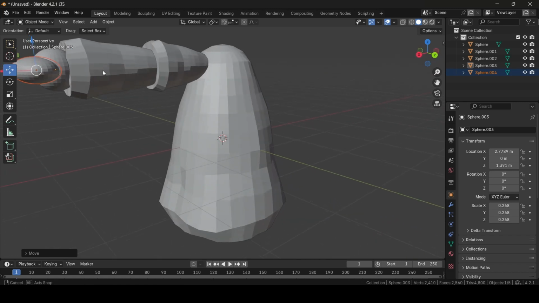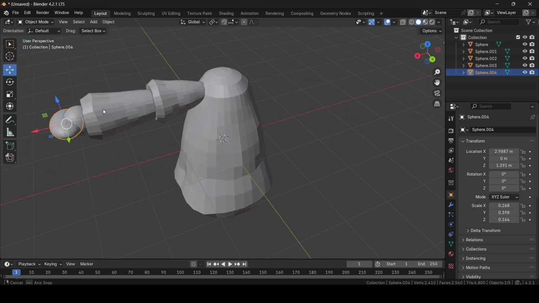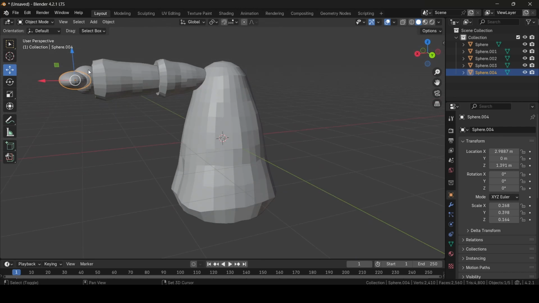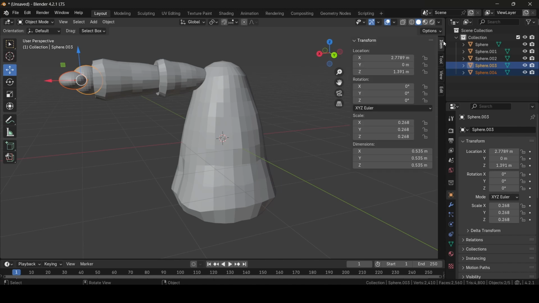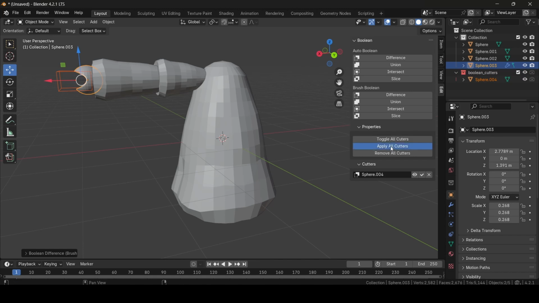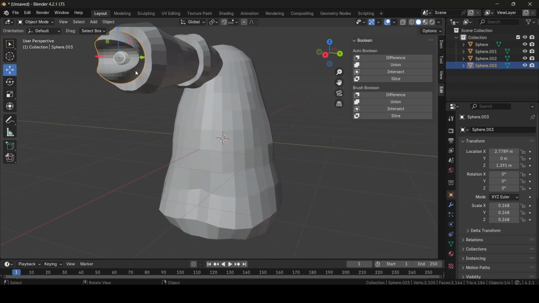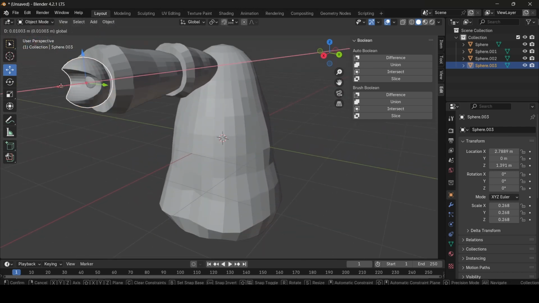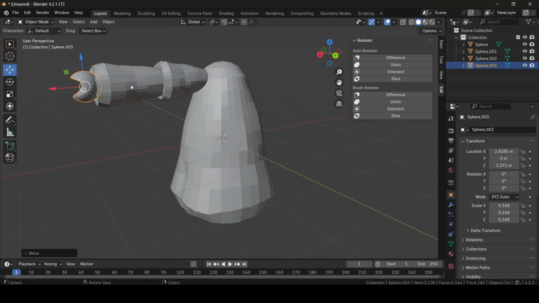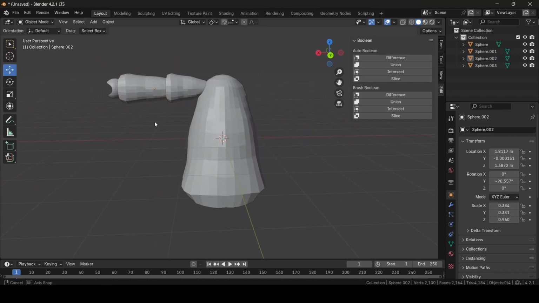Alrighty, so we've got our sphere here, and then once you select your sphere, which is going inside of your hand, you then select your hand afterwards, which is the other sphere. Click the little drop down arrow, go down to edit, boolean, difference, and boom. So now we actually have like a Lego hand for our character. Now I do need to move this forward a bit, since as you can see the mesh here was showing through. But now we have a hand for our character.